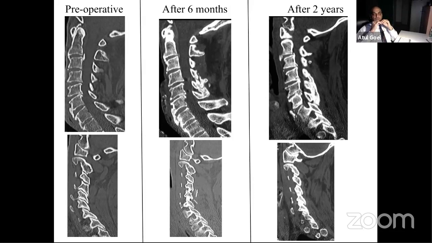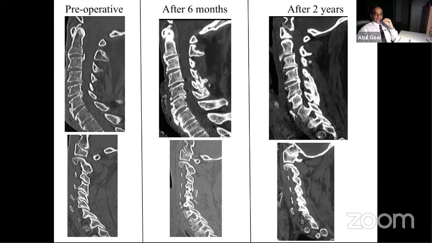Now, I will answer another question. Decompression is very easy for me. When I am doing facetal fixation, I can easily remove the lamina. What is the problem? But it is not necessary. That is why I do not remove it. What is the problem if I come and remove the lamina? I am saying decompression and removal of the bone is a negative phenomenon.